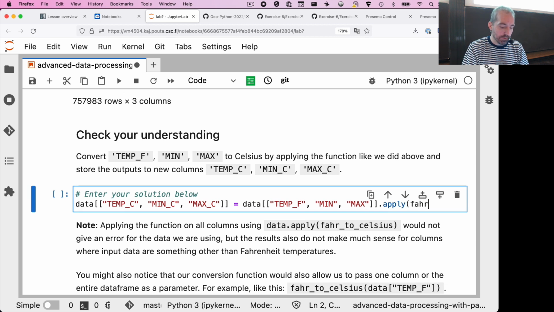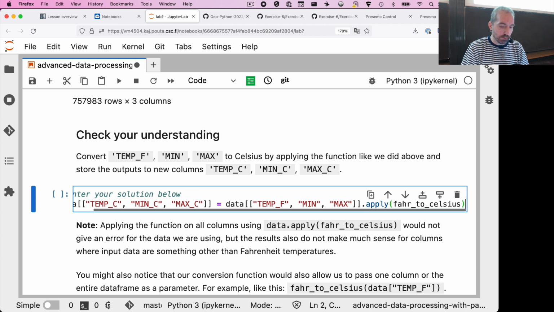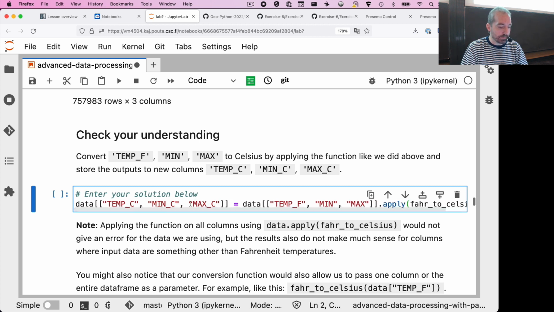So it's kind of a long line, but on the left side, what I have is my name in the data frame and then the three columns that I'm going to fill in. They are listed in a Python list because it's expected that only one value is given as the reference to which columns to use.